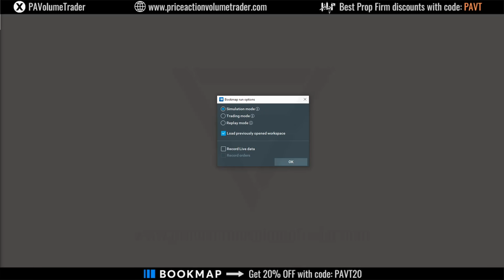Load previous open workspace. I always have this by default. I only use Bookmap to look at the ES market. And then record live data. I'm not going to put this on now because we're on the extended trading hours at night, so not a lot of volume, but whenever you want to record the session or what you're doing, you're going to click this, and I'm going to show you later how we're going to use this in order to use the replay mode, okay?